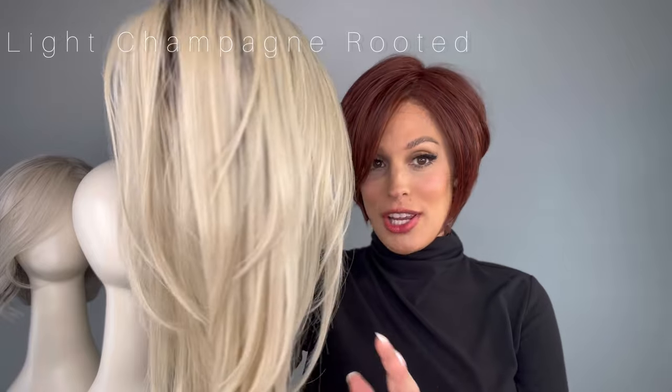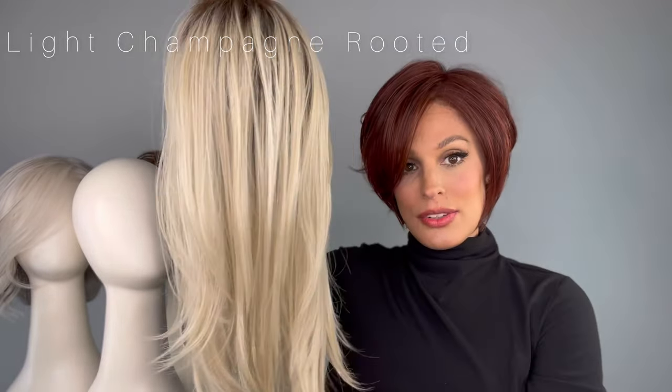And always make sure you're getting your correct measurements. If you have a lot of hair underneath that you have to conceal, maybe add an extra inch or a half inch and that'll determine if you can fit into a petite average. If not, we do have lots of other styles that are just in the average that you can compare to a style like this. But most of Ellen Wille's styles will be a little bit smaller in the petite average range. Now, this color is one of Ellen Wille's top colors in her collections. It's called Light Champagne Rooted. Take a look.